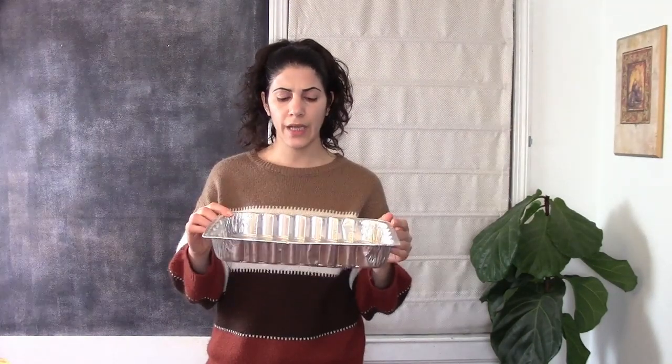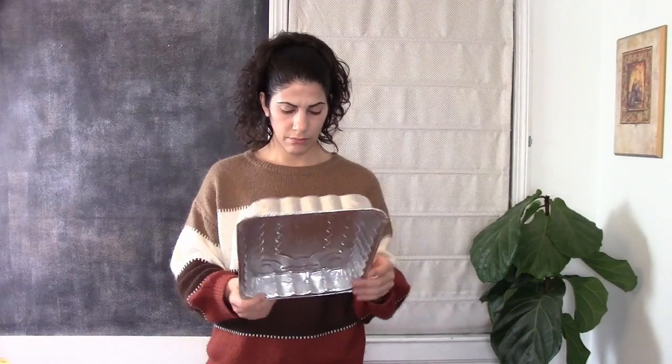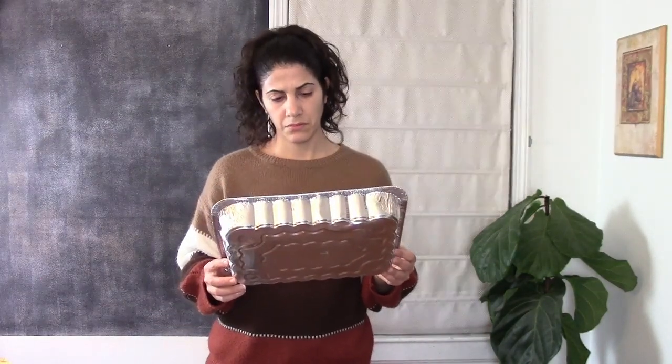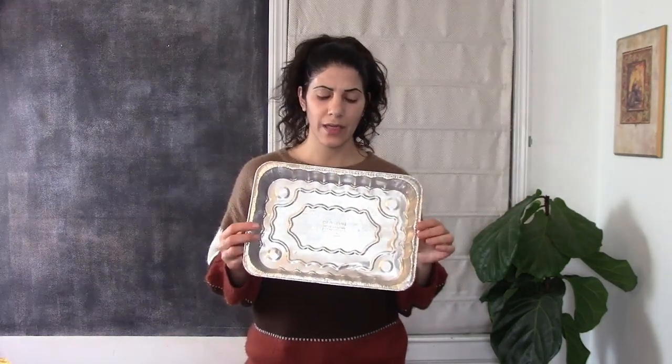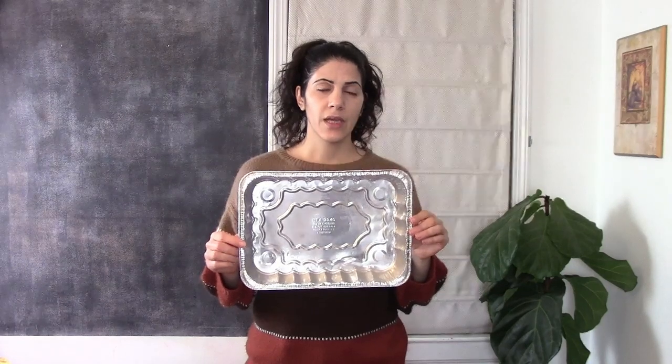So I got this tray over here. It's just an aluminum baking tray. How big is it? I don't know, something like 9 by 8, 10 by 8, something like that. Anyways, I think this should fit all the ginger roots in here, and they're not going to stay in this tray. I'm going to put them in here so that they can start their growing process, and then once I start seeing growth on them, I can maybe transplant them into bigger pots.